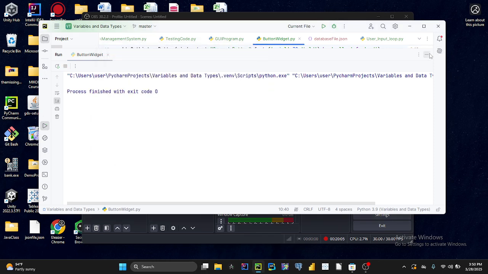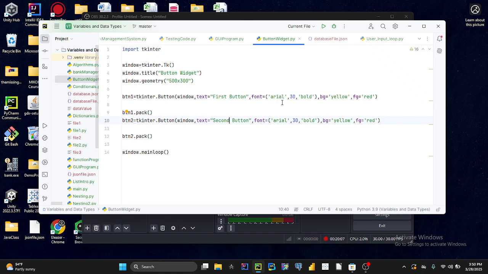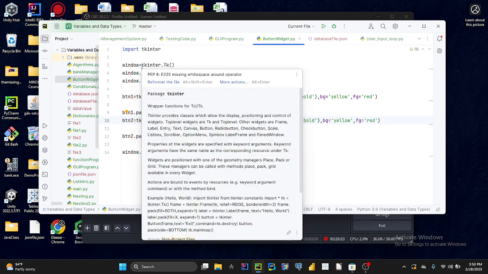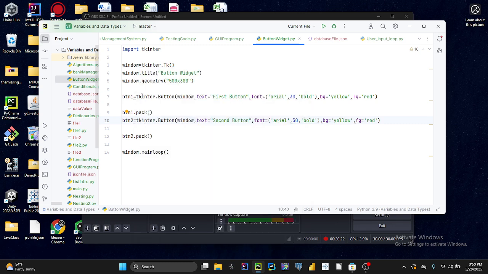And mind you, you cannot mix two geometry managers together except they are sharing different parents. Now, when I say parents, I mean the window screen they are placed on. Now you can see that they are placed on this window screen called window. So maybe in a situation whereby I'm using a frame widget, so I will talk about frames later on in this course. So let's say I'm using a frame widget, I can decide to use a different geometry manager on the frame widget, and I can use another geometry manager on my main window screen.